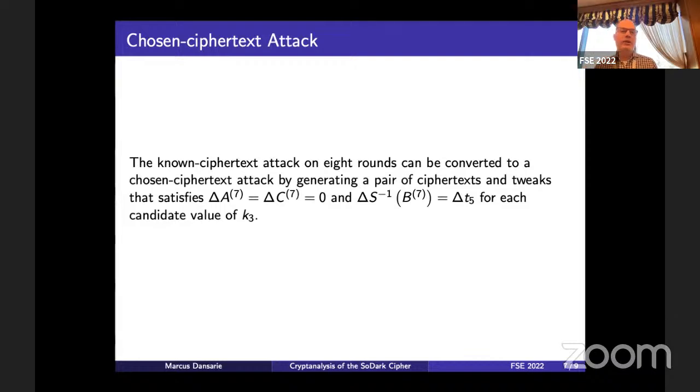The 8-round attack can also be adapted into a chosen ciphertext attack, where we, by generating 256 plain text, ciphertext, tweak pairs, can guarantee that one of those generated pairs will cause the required collision for the attacks described here. And this then in turn enables a chosen ciphertext attack with very low data complexity.